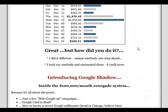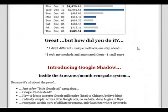Okay, and that's great. But how exactly did we do it? Well, I started out as an affiliate on ClickBank, I think back in 2005, and before that I'd done eBay, I'd done gambling, I'd done MLM, I'd pretty much tried everything, and I was kind of your stereotypical BizOp buyer. I bought everything, I couldn't make anything work, and then I got into affiliate marketing, and it sounded like the perfect business. No customers, no overheads, sell products you don't even own. I thought, great, this has got to be the one. Of course, it wasn't quite that simple, and I failed a lot before I managed to make it work.